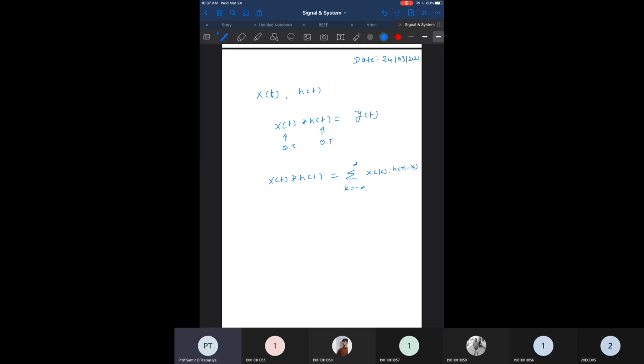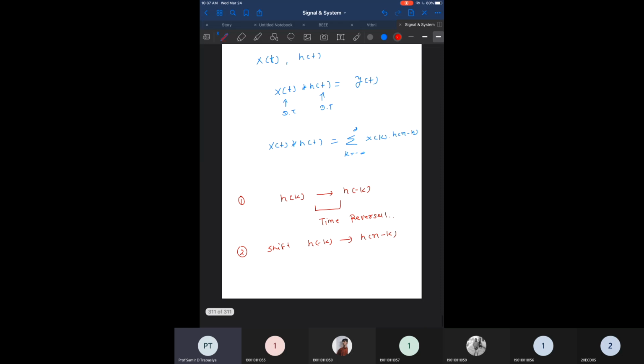So what process are we doing here? The first process is to convert h of k into h of minus k, and this operation is known as the time reversal operation. The second process is that we shift h of minus k to h of n minus k.